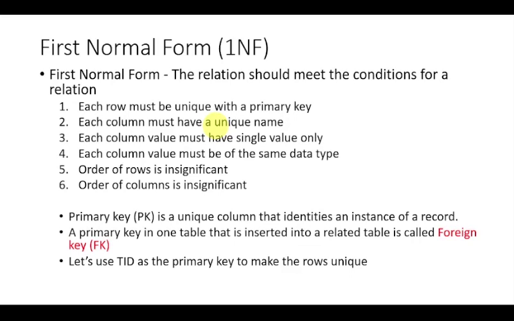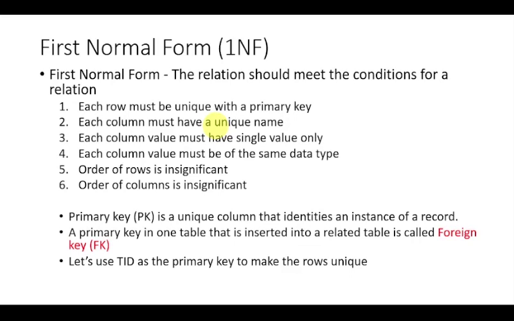All right. Now, a column value must have a single value only. Yes, single value only. We don't want multiple values in one column. Each column value must be of the same data type. Remember we have several data types like string, text, numbers, characters, variable characters. They are diverse, Boolean and all of them. So what we want here is that each column should have only a single data type. Then the order of rows does not matter, and neither does the order of columns.